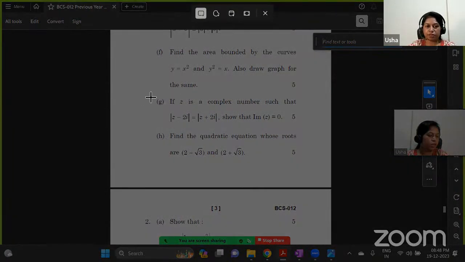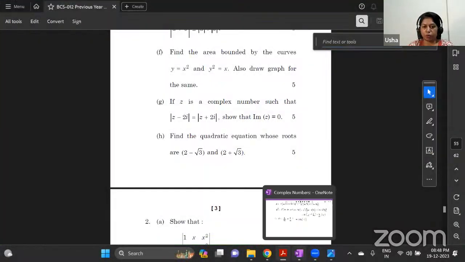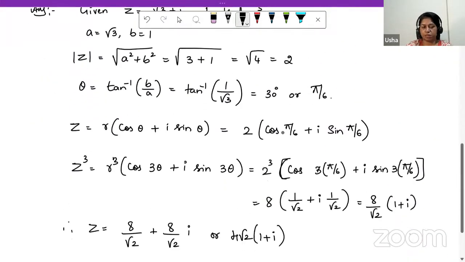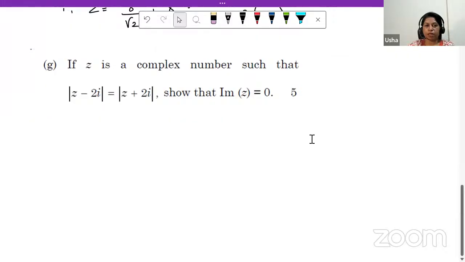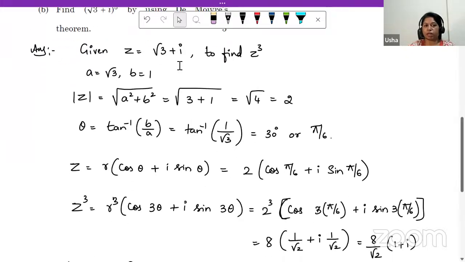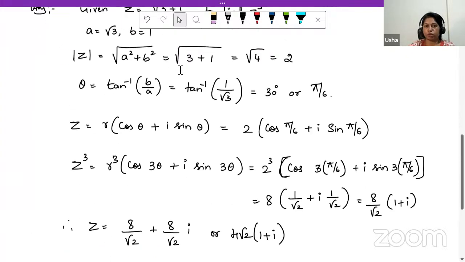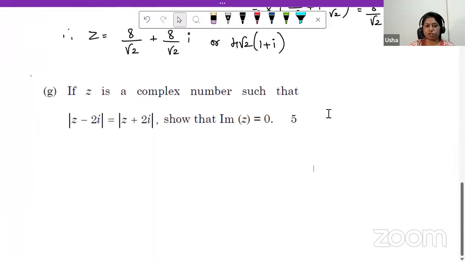This is one question that is repeated. I just saw if I can solve one more question. The same question is repeated, like 10 times. So you can practice this. The only difference is instead of root 3 plus i, they've given 1 plus root 3i. In that case, A will be 1 and B will be root 3. That is the only difference. Instead of pi by 6, you will get pi by 3. And then you can do the simplification.